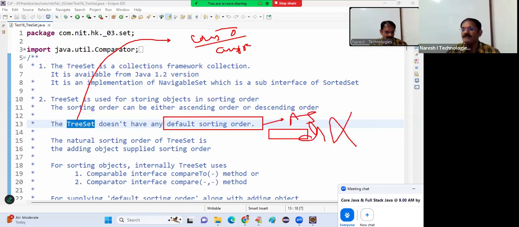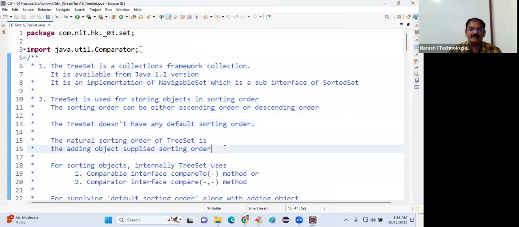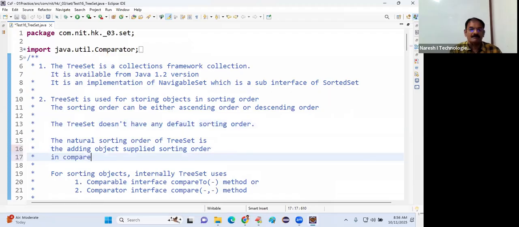No. People are confusing this. The natural sorting order of TreeSet is the sorting order supplied by the adding object in the compareTo method of Comparable.